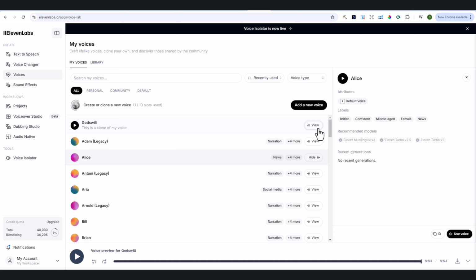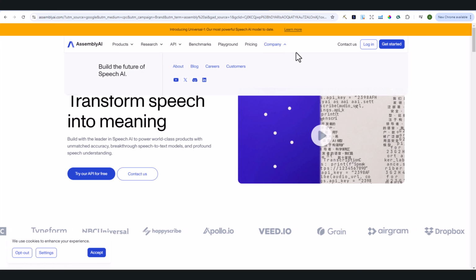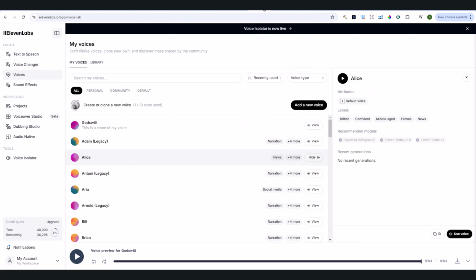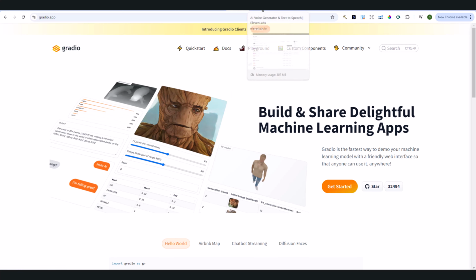So you literally, like I said, you just need your AssemblyAI API key, which you can get from AssemblyAI. Simply log in, and then you create an account. You can try it out for free. You also need your ElevenLabs. I subscribed to their plan for a month, which allowed me to clone my voice. And then you need Gradio, let me put it that way, for the user interface. You could as well also use Streamlit, but I just wanted to test out Gradio on this, and Gradio was a really nice platform to use.